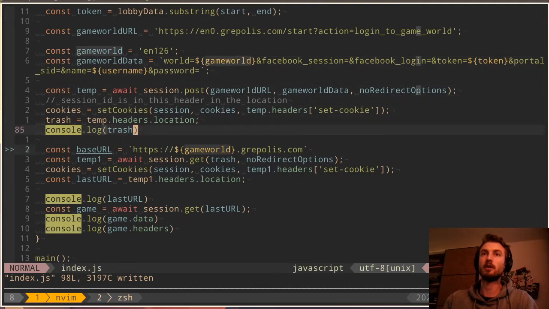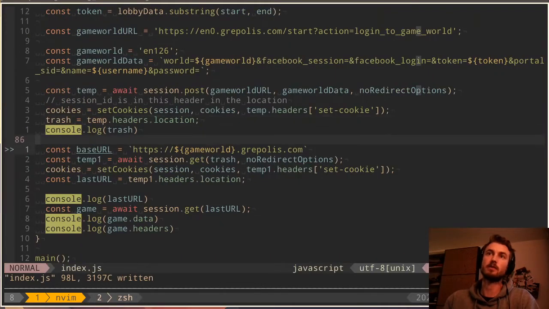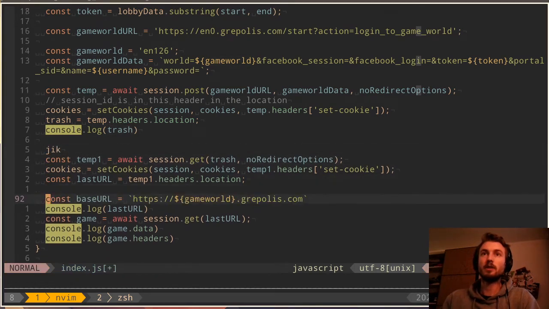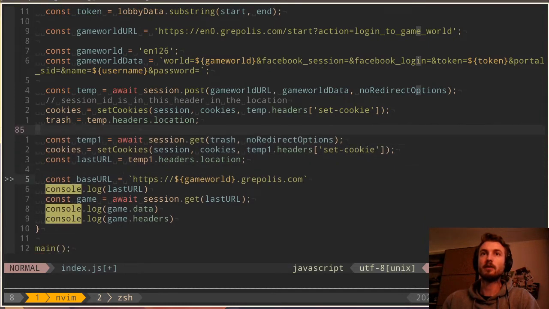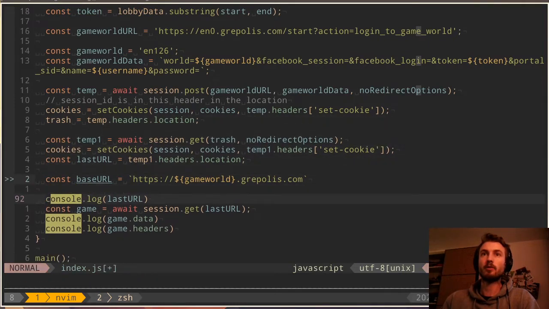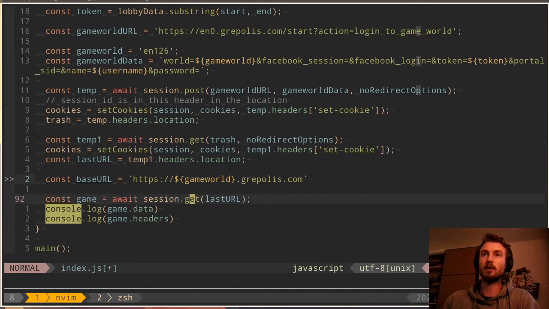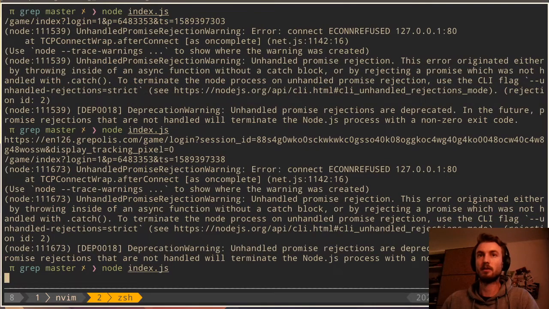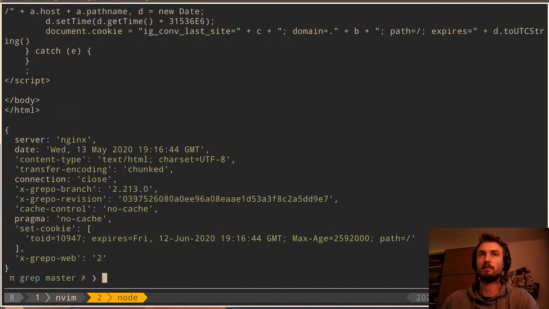So we can just put it in there because it's the same one, basically. And we don't need it here, we need it from here, right? So the last URL is the base URL plus the last URL. Nice. And now it's working again.